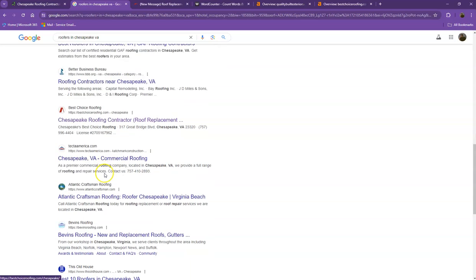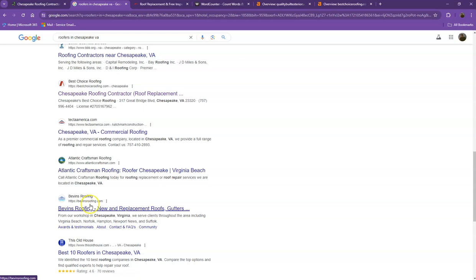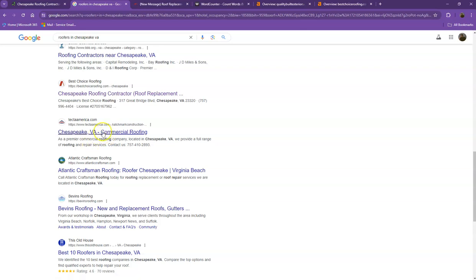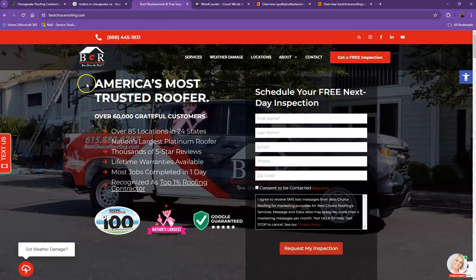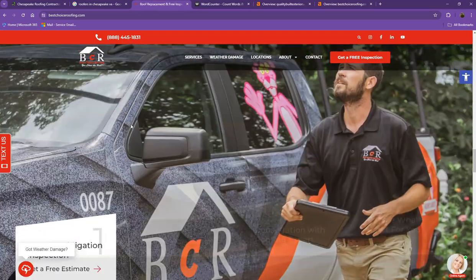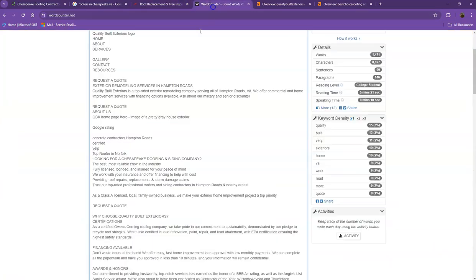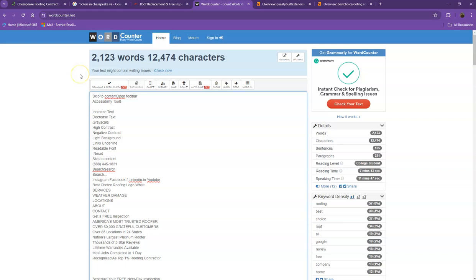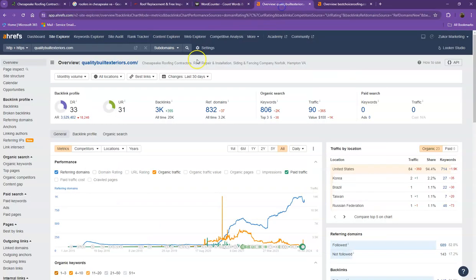Moving on to the next part — these are what we call organic searches. These are all the websites that rank higher without paying for any ads, just because they're doing certain things right. I pulled up one of the top-ranking websites to see what they're doing differently. Their website also has a logo at the top, good photos, a nice layout, and a good amount of content. Their home page currently has 2,123 words, which is a great number — they've already exceeded the goal of 1,500 — and having more words increases the chances of Google considering your website as more trustworthy.